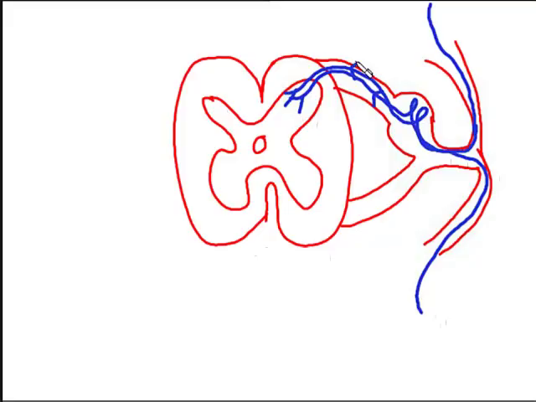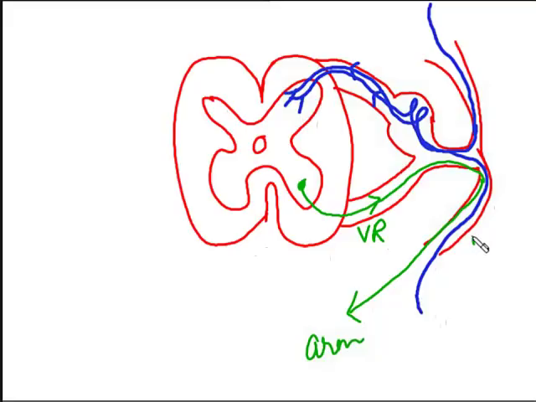Motor fibers, and let's use a different color. Motor fibers begin in the spinal cord, and suppose this was destined for muscles of the front of the body, or say in the arm, they come out through the ventral root into the spinal nerve, through the ventral ramus, and then they'll go to the arm. So you can see that this is the direction of fiber. So this was ventral root and this was ventral ramus. This was dorsal root and this was dorsal ramus.